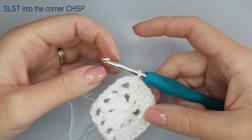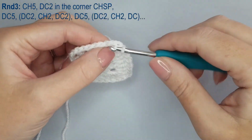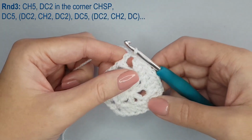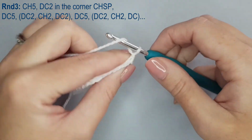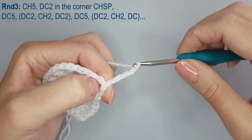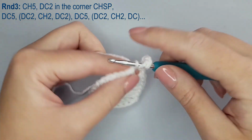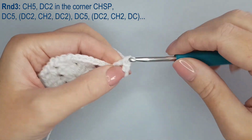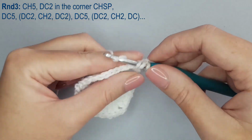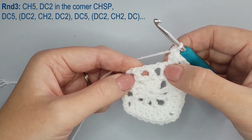So to start round 3, we're going to slip stitch into the corner chain space. Start off with our chain 5 for the corner. We're going to work 2 double crochets into that same corner chain space. We need the 2 to start off with because we're working on top of a fillet row, so this will be a solid side.